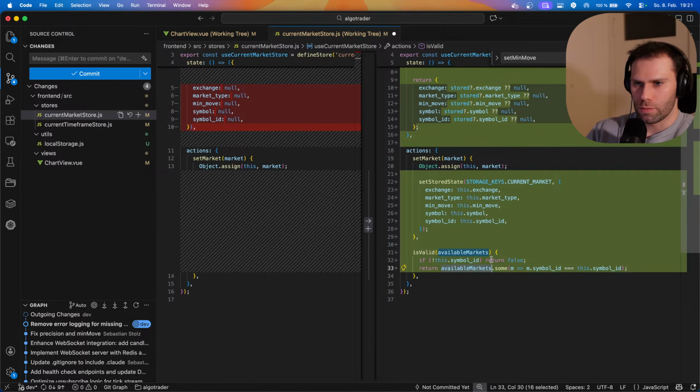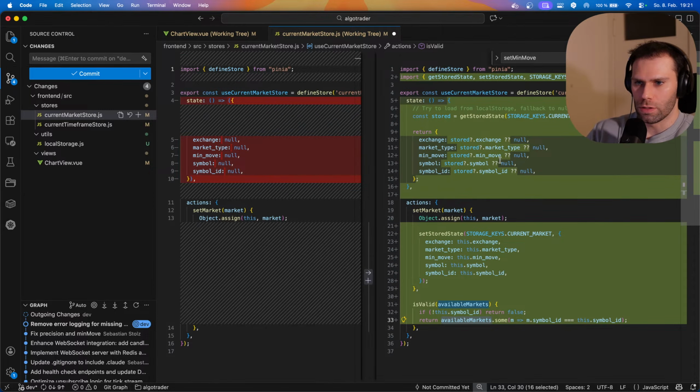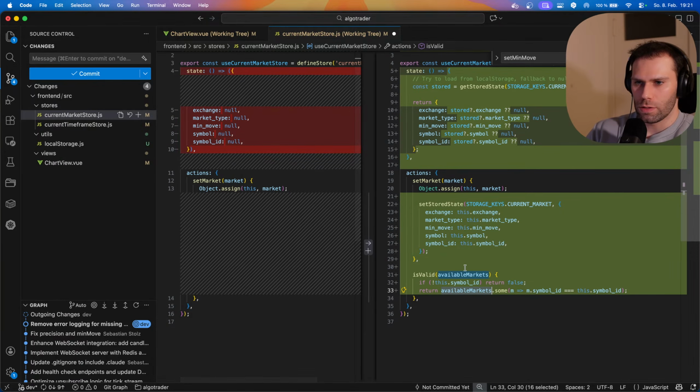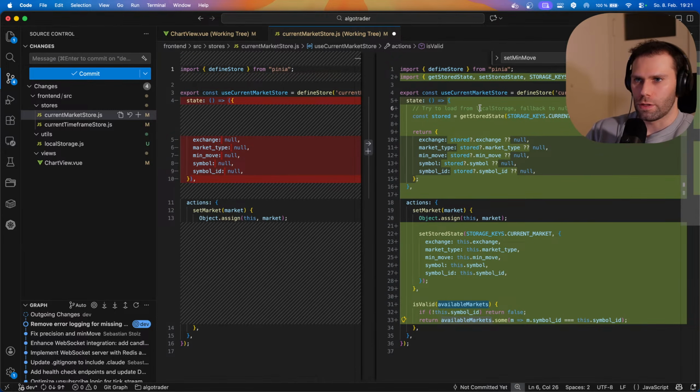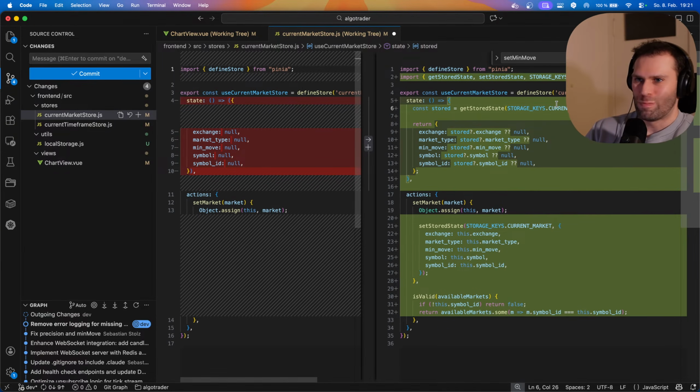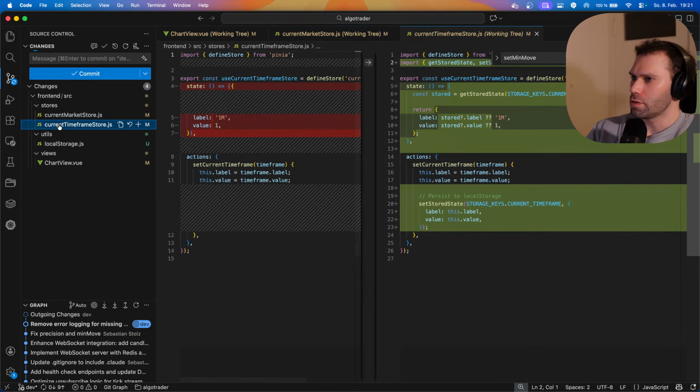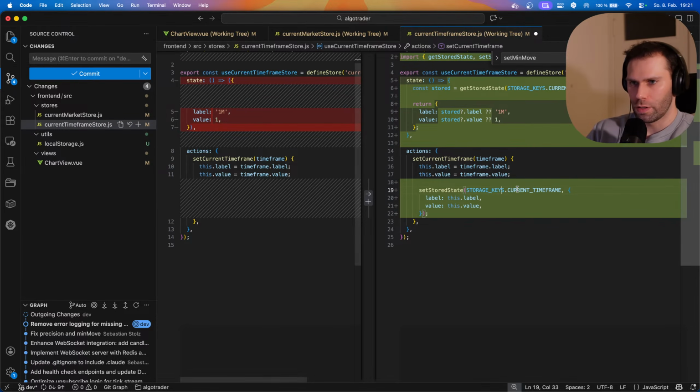So if this market is actually a valid market, yeah, that's fine, I think. Fallback to null values, okay. This is loading these, and for timestamps is probably pretty much the same, just with different values. Yeah, looks good.